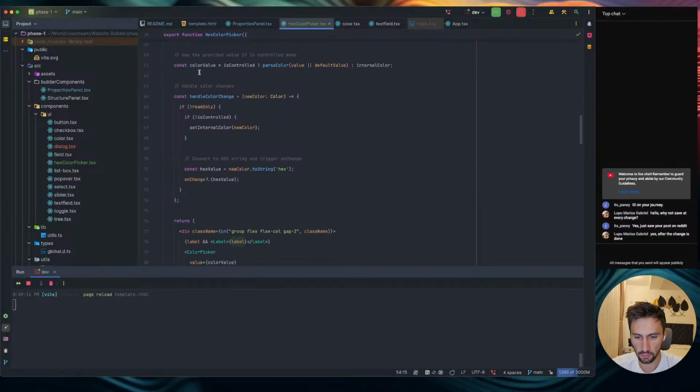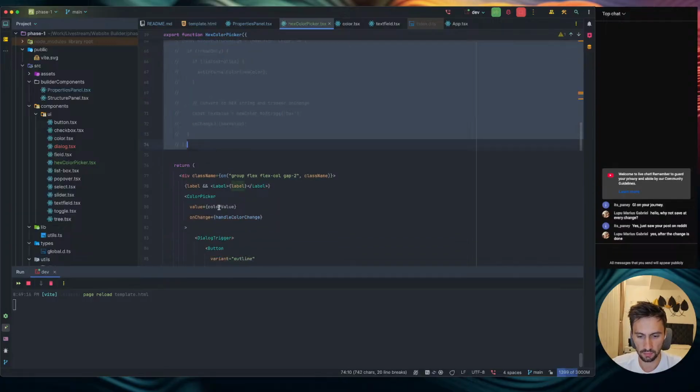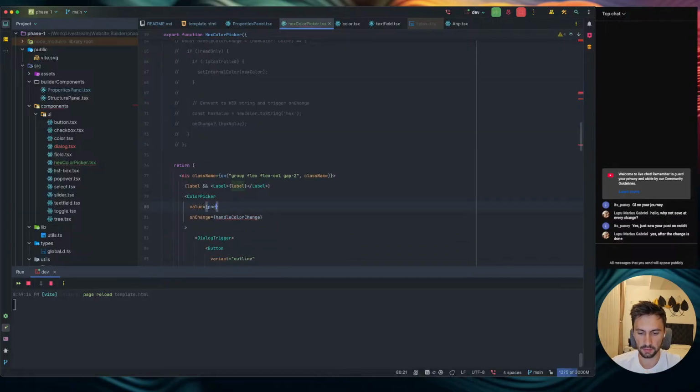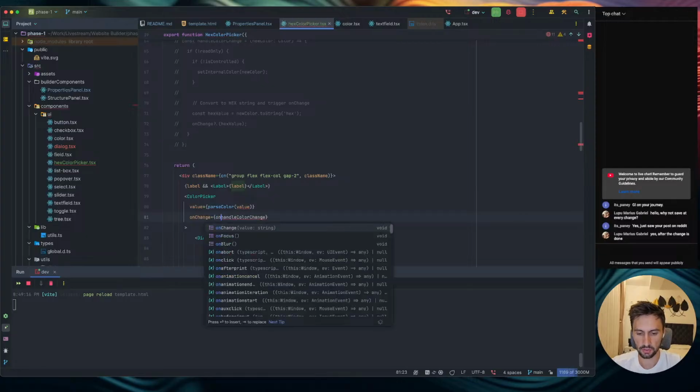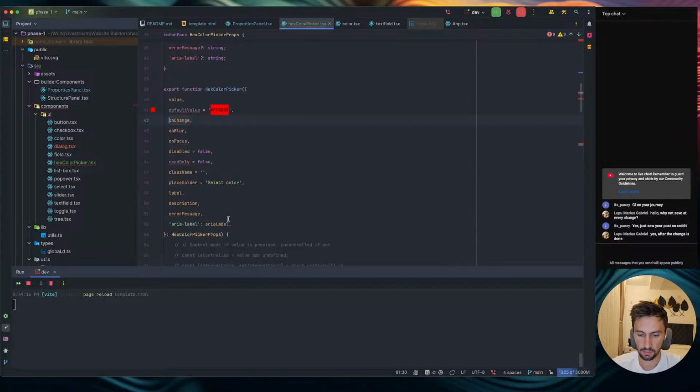Let me see. I think I will comment everything and pass the parse color of value directly here, and here on change it will be just on change. It doesn't like it. On change.